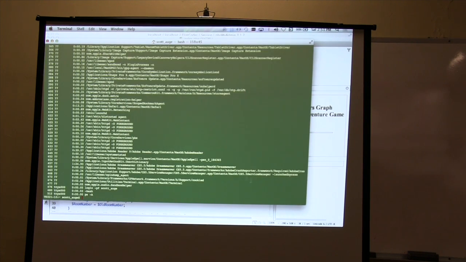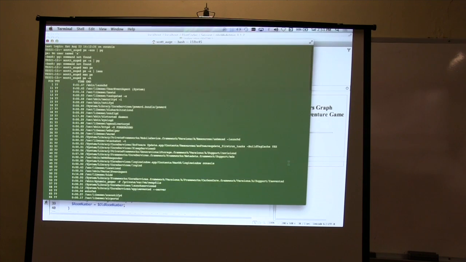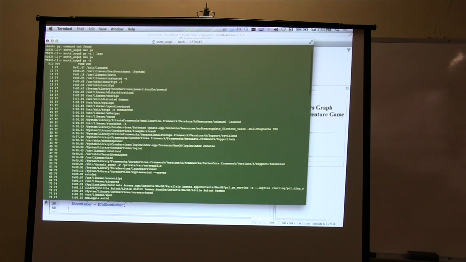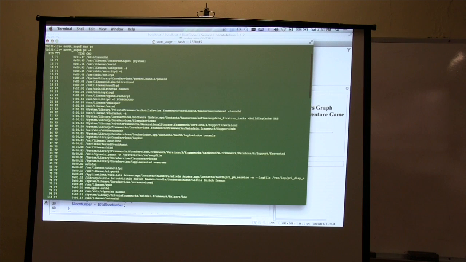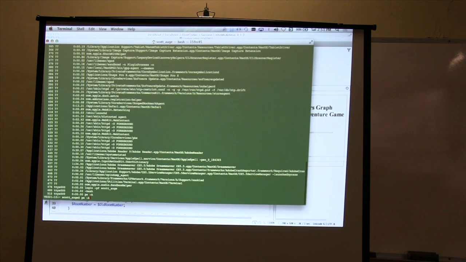So these are all the processes that are running on this computer, basically programs. And the interesting one is Apache. So I'm just going to find it real quick by grepping for Apache.